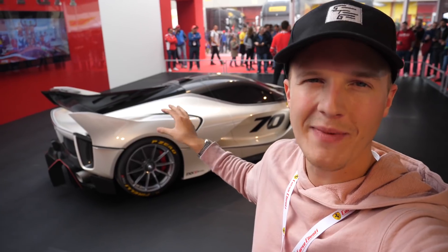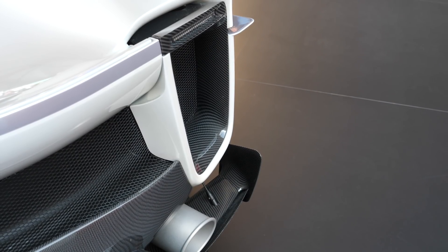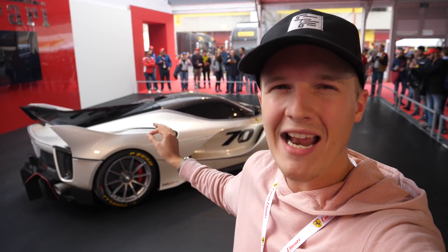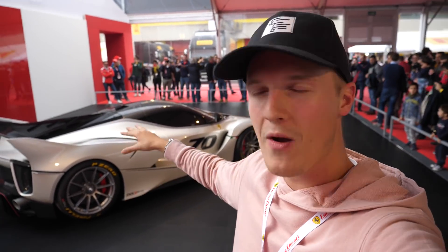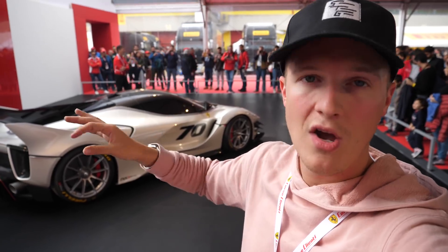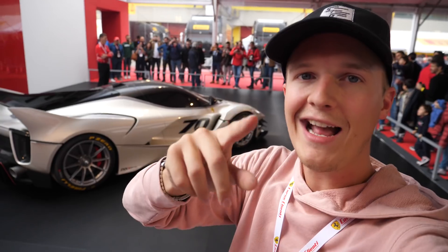This is all about making the driver more comfortable, because this is not a car to be driven by racing drivers — it's to be driven by customers, people who own F40s, Enzos, or LaFerraris. A complaint about the standard FXXK was that at high speed it felt a tiny bit unstable because there wasn't a huge amount of rear-end downforce, so most customers would run in the high-downforce setting. They wanted to build stability into the car to make it faster but more stable on the straights. Ferrari are just incredible — they've built this car for pure pleasure, and one of the main additions is in the cockpit, with a steering wheel that has been totally redesigned to improve the customer's experience.